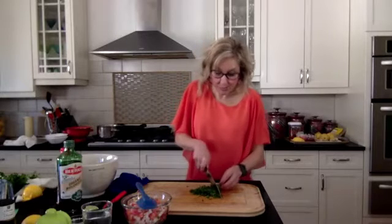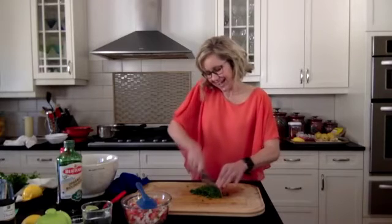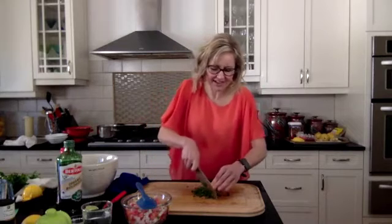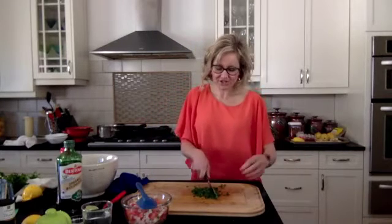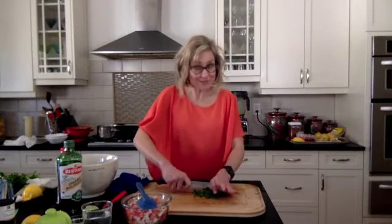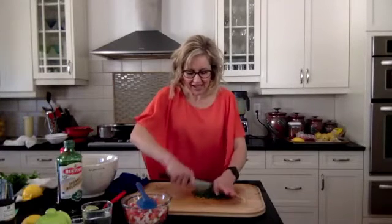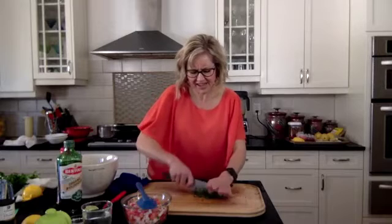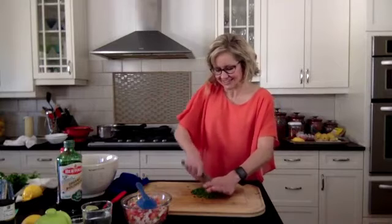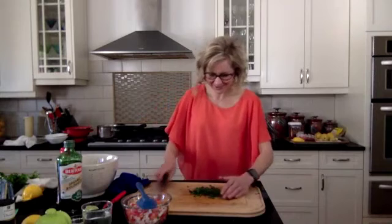Definitely using cilantro is more consistent with the spirit of a Pico De Gallo. I'm just using parsley because I find it a little bit more versatile in our house. And lots of people don't care. Some people love cilantro, and there is a genetic basis to this. Some people are super tasters, more sensitive to bitter parts of food. And for some people, cilantro tastes very soapy. So I've erred on the side of, let's assume all of us are super tasters, but if you're a person that prefers cilantro, oh my goodness, go for it.